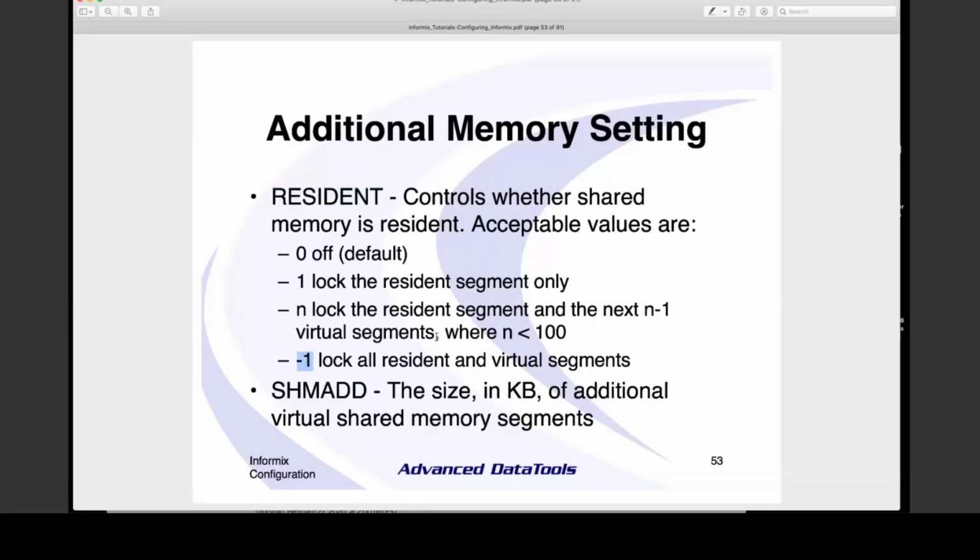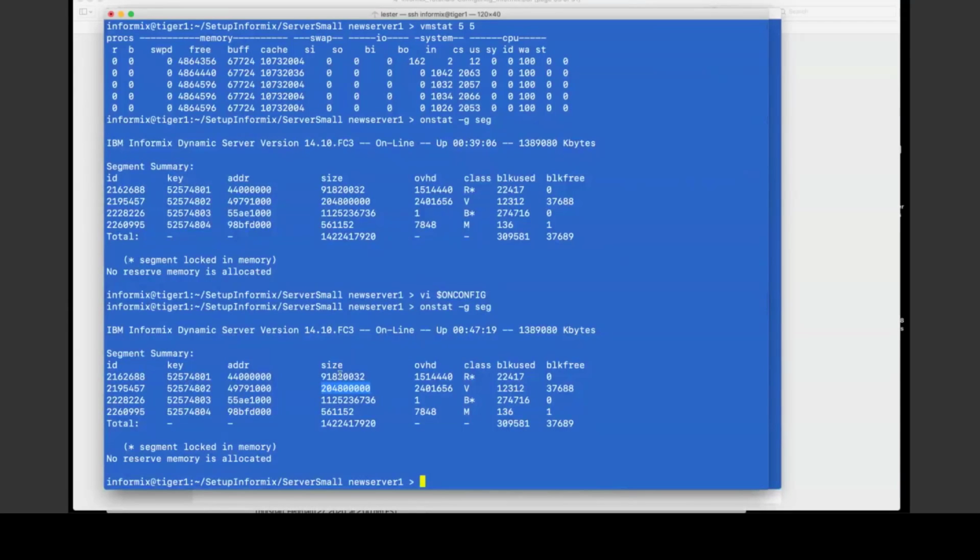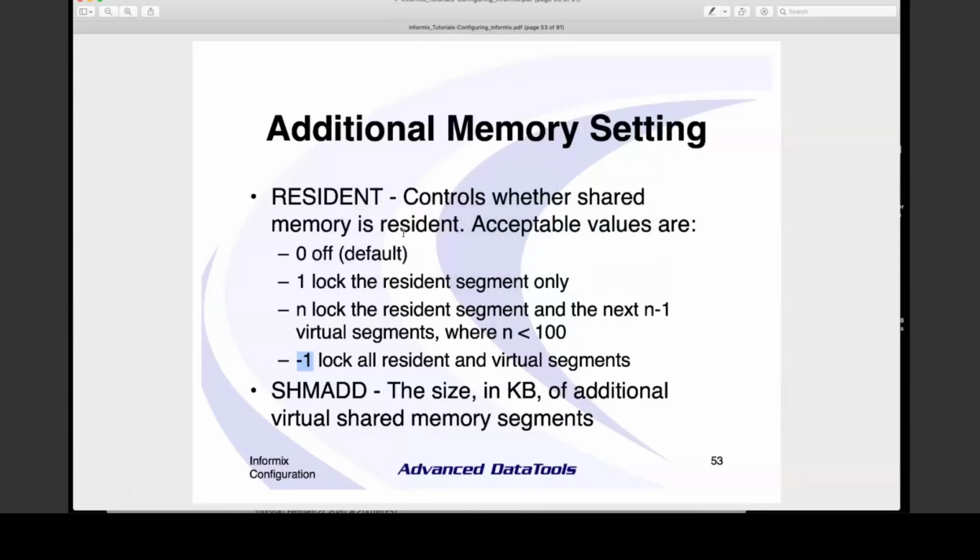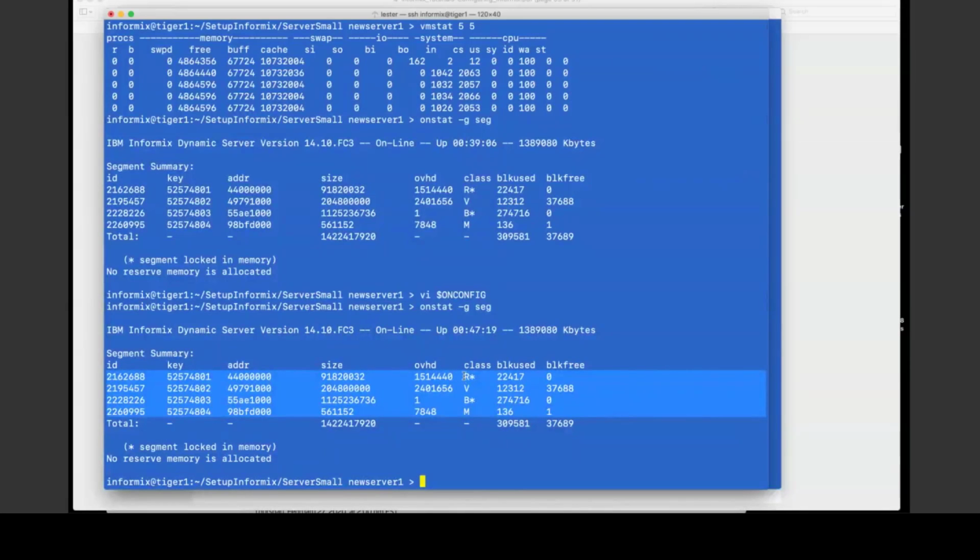In this example, I typically would say, let's set it for the first 4 segments. On most systems, I would set resident to 4 so that the first 4 segments get locked in memory and not swapped out.